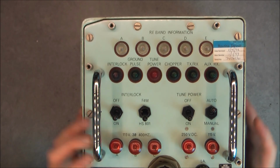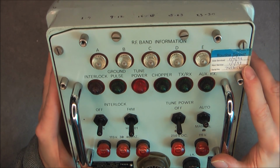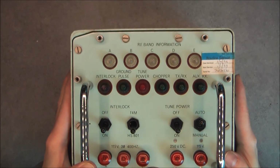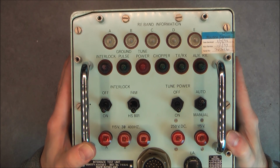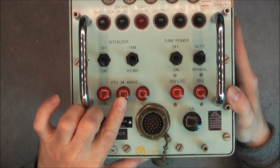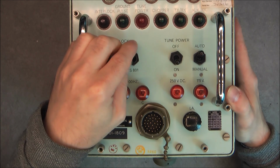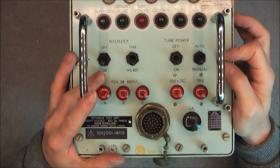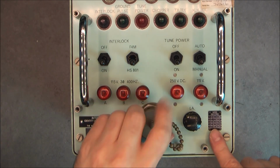So we have super nice lights, as you can see. Last serviced in 93, it seems. So we have RF band information, interlock, ground pulse, tune power, copper, transmit receive and auxiliary receive. We have lights for the power supply here and here, and we have some switches, interlock on off. This one is quite a clunky one actually, and quite hard. And tune power, and auto, and manual. Apart from this, one fuse, one unused mod record sticker.